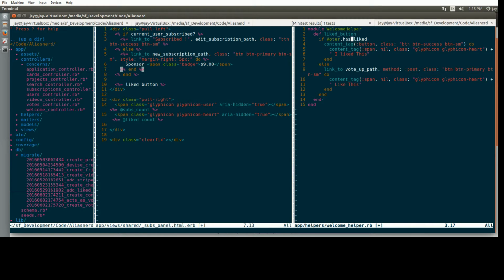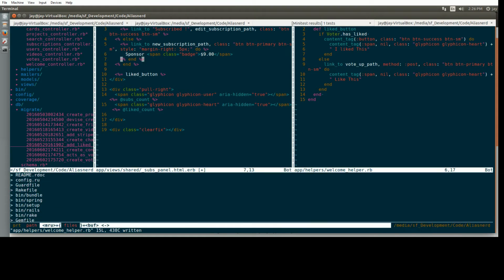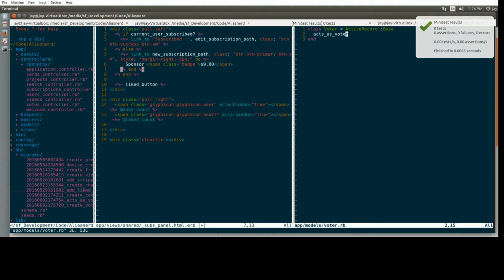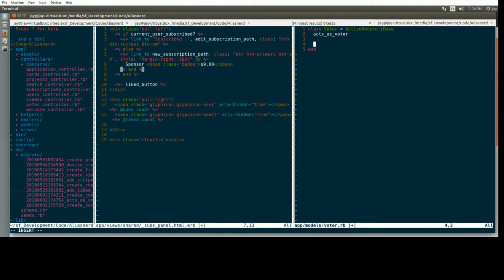Okay, so we need to create a has liked thing on voter. Beauty. So this might actually work good. So voter dot models. So we'll do this def self dot has liked. Not in all capitals though. Def self dot has liked.